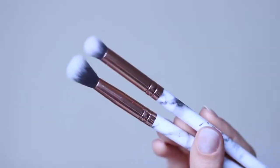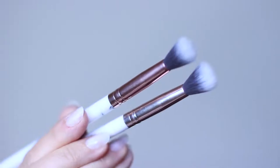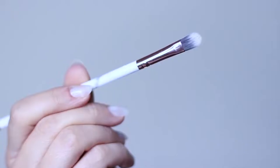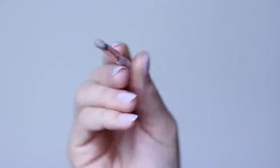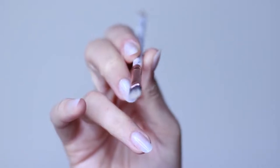Now for brushes, you really only need about two or three: a blending brush and a pencil brush. I would recommend having actually two blending brushes — that's optional — one for applying and one for blending, just so you don't muddy up your look. And then also a flat brush; this is for cutting the crease. If you don't plan on cutting your crease, you can always use your fingertips for what we're going to do later. So there's all your tools.